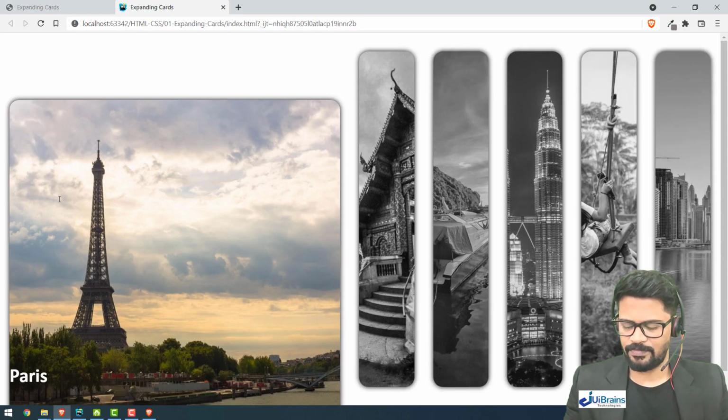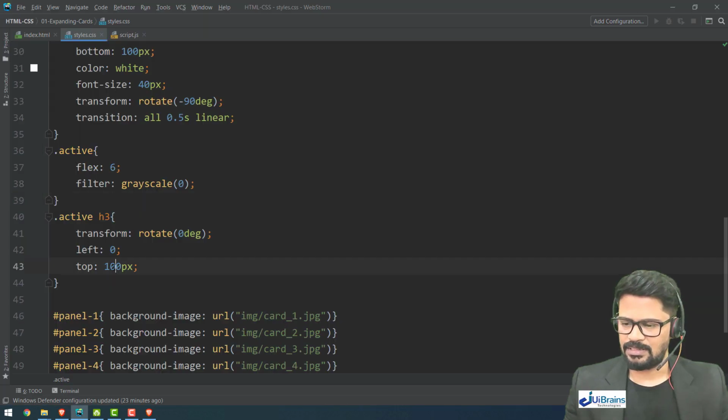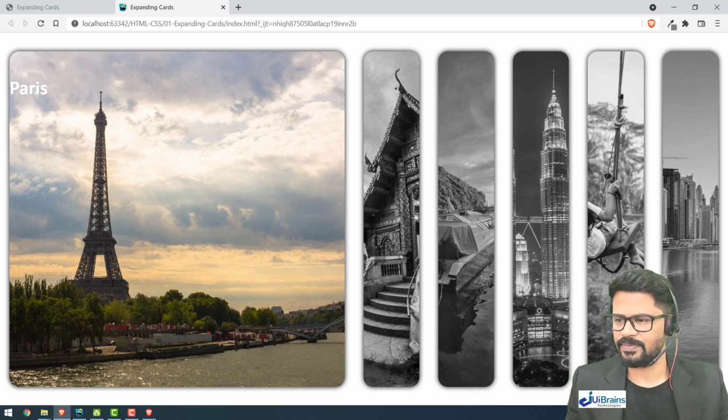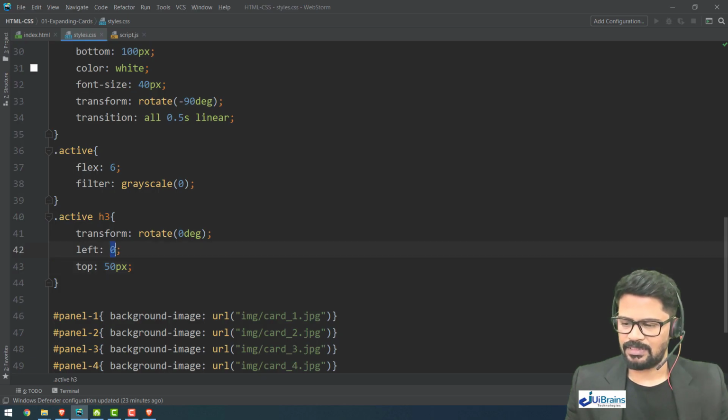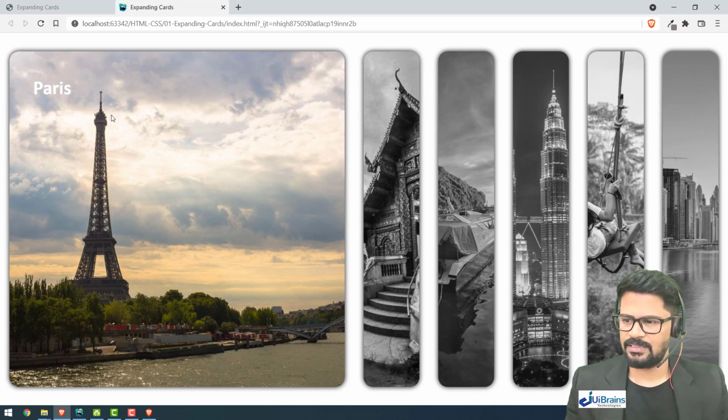Okay, fine. But I think top should be some 50 pixels and left also 50 pixels, because there is some space at the left side. Looks good. I also want some shadow because it's not visible properly.